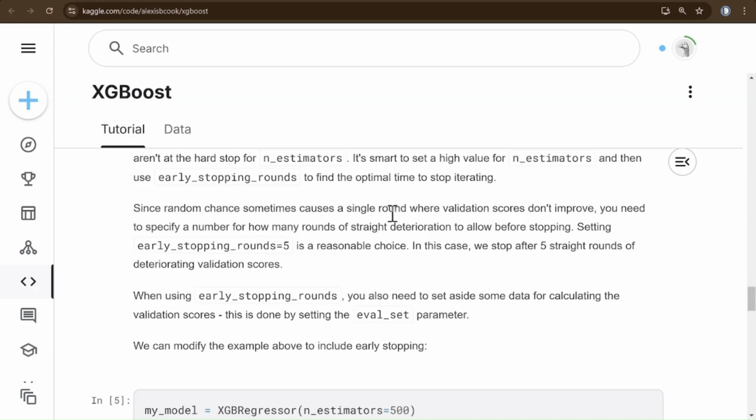Sometimes it may happen that after a single round it is not improving, and after another single round it is not improving again. Early stopping would stop it there, so don't let that happen. Maybe after 3 or 4 rounds it may improve again. So you just set a parameter: check 5 times, and if it is performing poorly 5 times, only then stop.